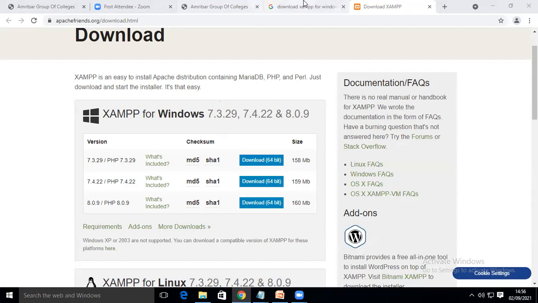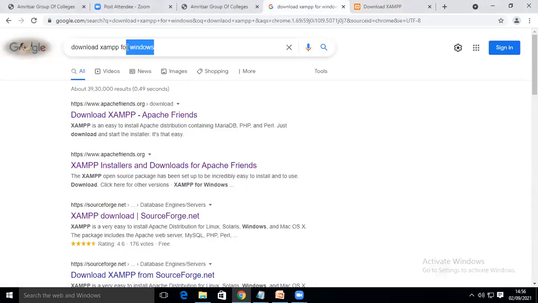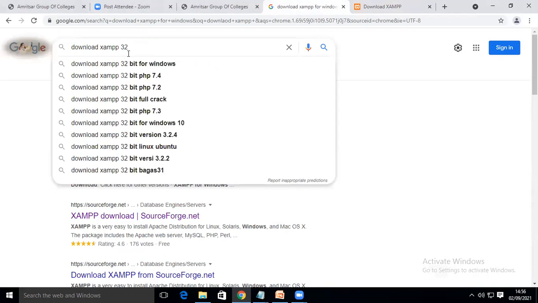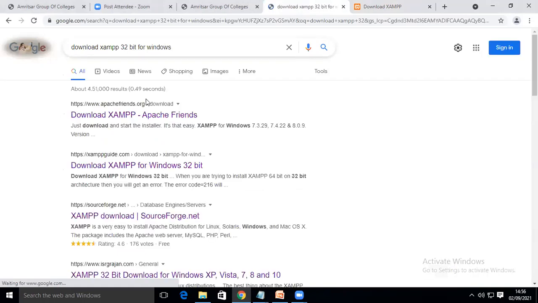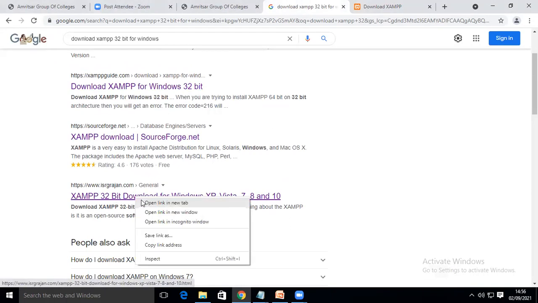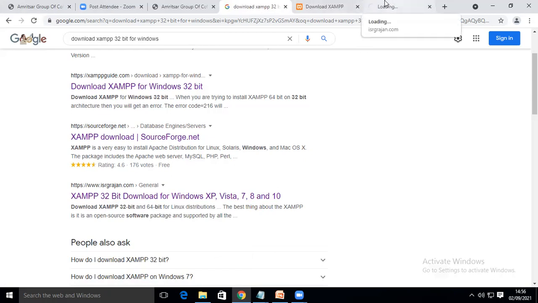But if your operating system is 32-bit, then you can search like that. Okay, and here scroll down, and this is the link for downloading the 32-bit version.